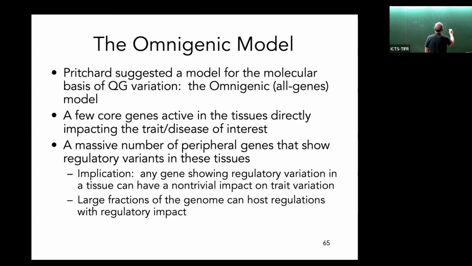The core genes, if you knock out a core gene, those could be your rare alleles that have really, really big effects. So one of the controversies is that what Pritchard said is you should focus on rare alleles, because rare alleles are probably those that knock out the core genes, and the core genes may tell you the most about the biology of the system. Other people have said, just get larger sample sizes, because larger sample sizes will allow you to pick out the effects in these peripheral genes as well as the effects in these core genes. So that kind of leaves you where we are right now.